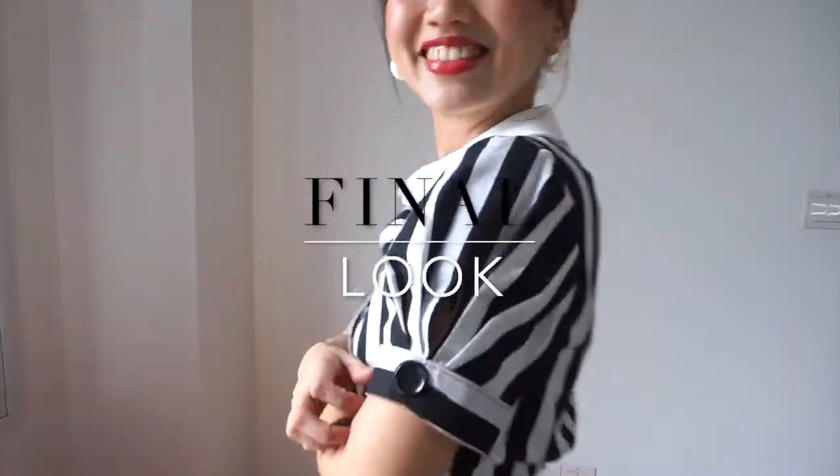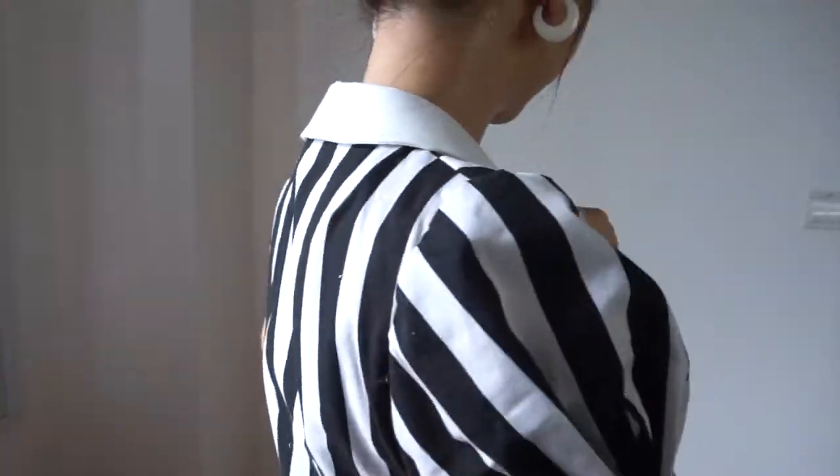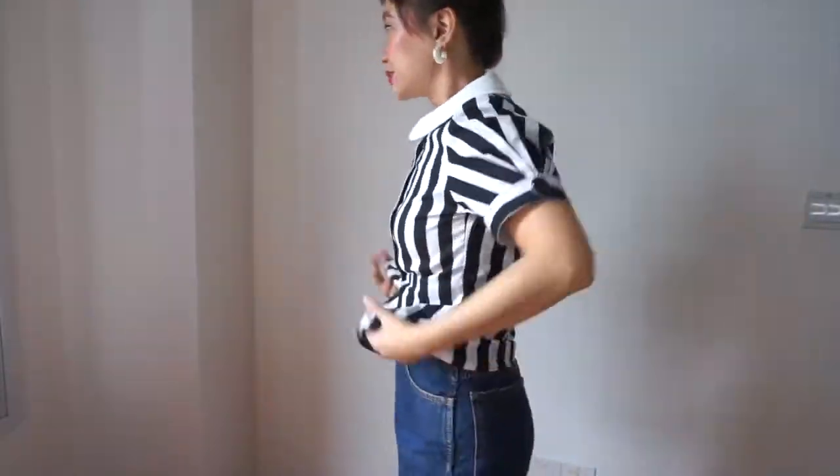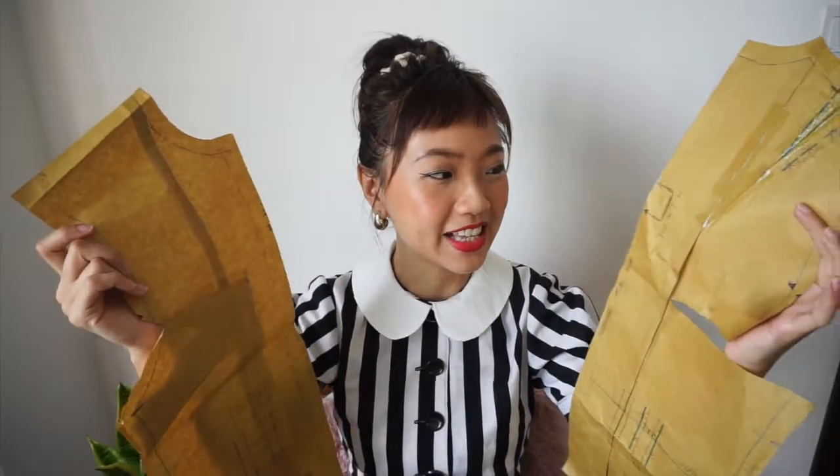And here it is, the finished blouse. Really happy with this project, and I'm really happy that my modifications turned out to fit me exactly the way that I want it to fit me. I'm definitely going to be transferring these modified pieces so that I get a clean copy that I can use again and again, but I still like to keep the modified piece just so I can look at it again and review how I did all the little adjustments, like the hollow chest and the small bust adjustment.